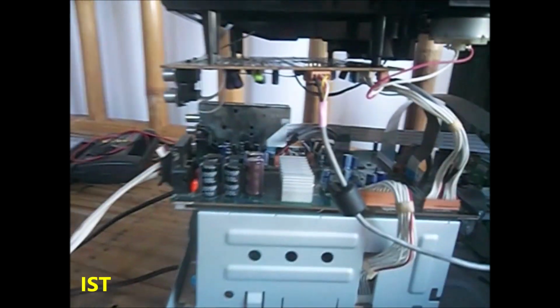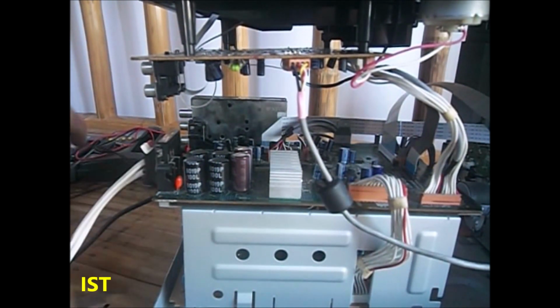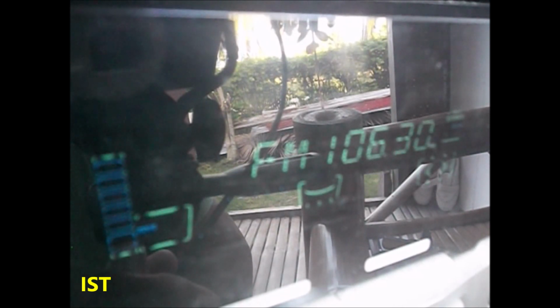I have to connect the antenna. First, the antenna. Okay, it's here. This is the antenna. So let's connect the antenna. Okay, let's turn on the unit. Okay. And let's increase the volume.